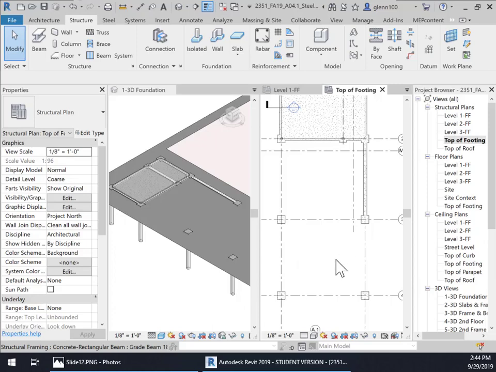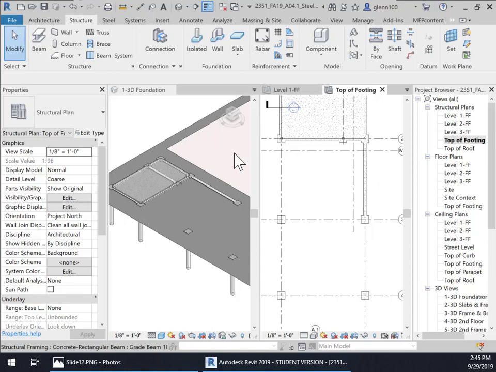Okay, the next thing we want to do, from the previous video, we put in the footings, the pilings, and the spread footings for the different columns that we're going to have in this structural model. And then the next thing we wanted to do is put in these grade beams, these connectors, these beams kind of on the ground. Sometimes they're called ground beams, but they're going to connect the footings from one to the other.